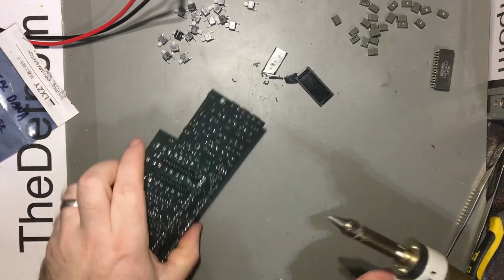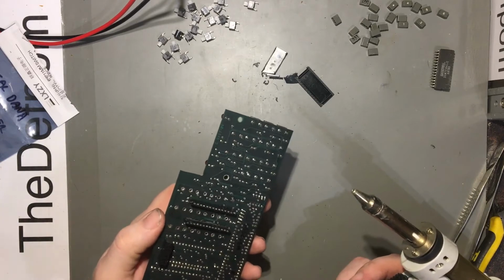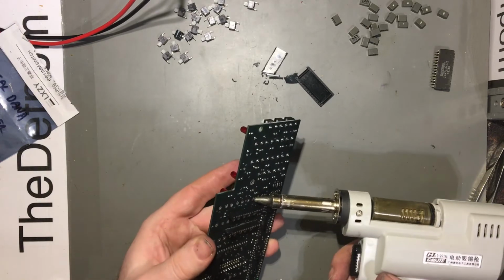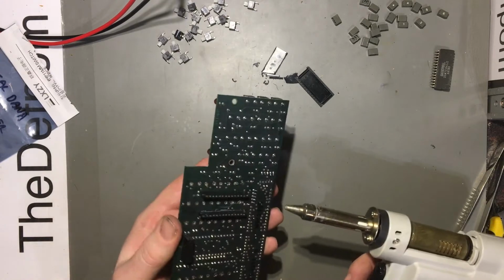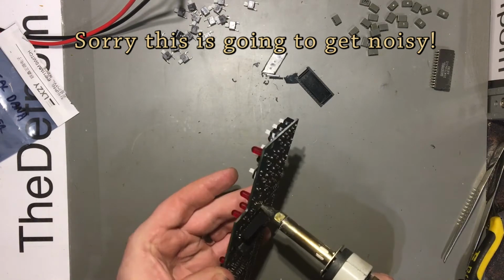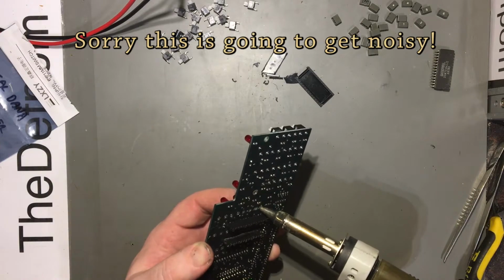Right, so I thought I'd just show desoldering some of these switches. And of course the one I'll get to now as I start recording is going to be a tricky one because the legs are bent over. That's awesome, isn't it? Right, well, let's try and get this straightened out. Come on. Ouch. It snapped off. That's not helpful. This one's going to make me sad.